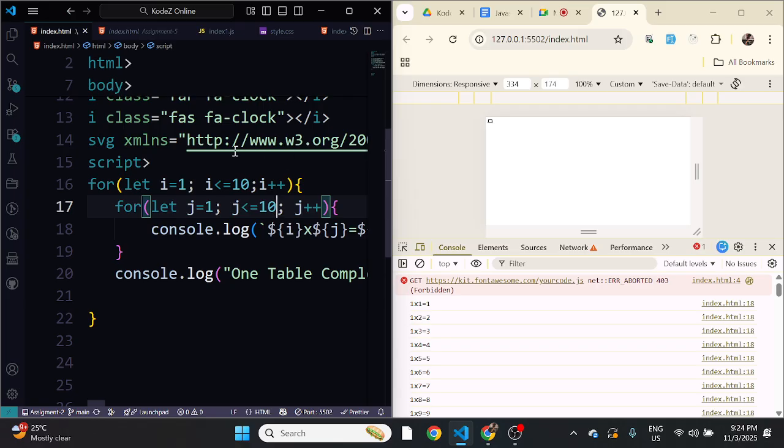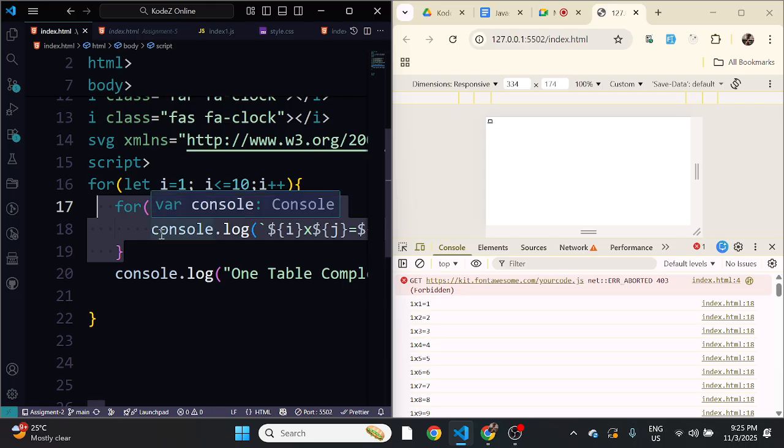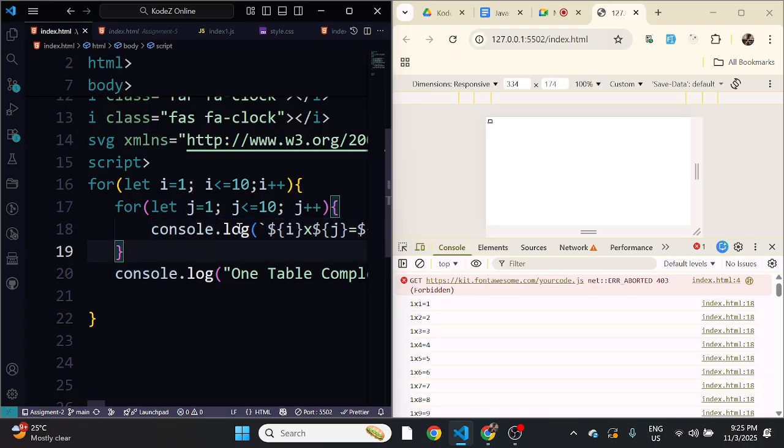But how is it working? See, your i value here is 1, and i less than or equals to 10 is true. So when the first value is given here, this complete loop will run. It comes here, then it will check let j equals to 1, j less than or equals to 10, j plus plus.